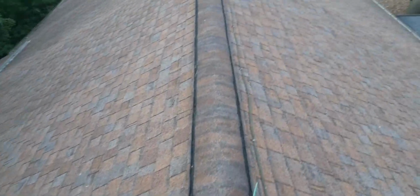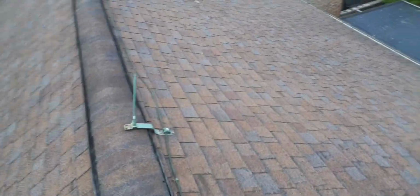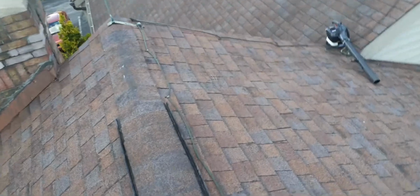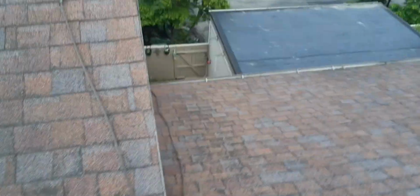Okay, I think we got it. Yeah, I think we've seen them all. All right, guys. Oh, no, we still got this one down here that my ladder's on, don't we? It's hard to remember on big buildings like this sometimes. You're walking back and forth, back and forth. I try to get them all for you. Not trying to skip any on purpose, I promise.